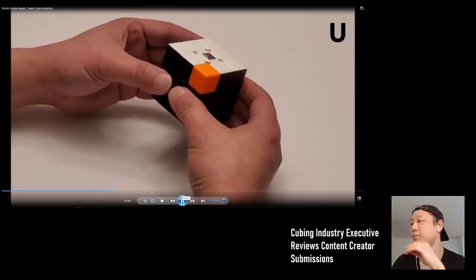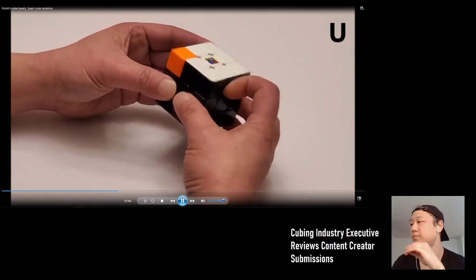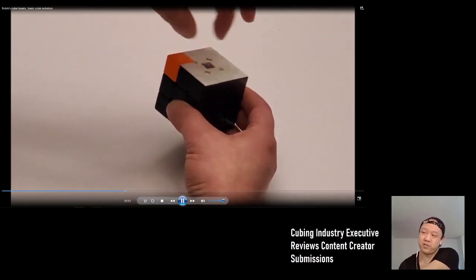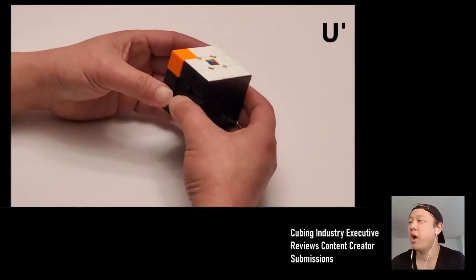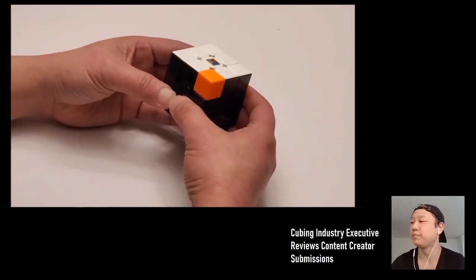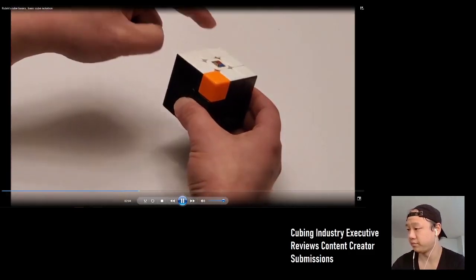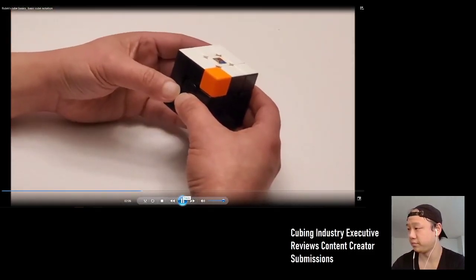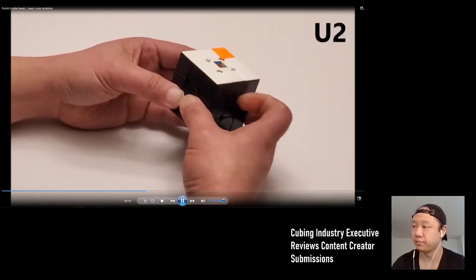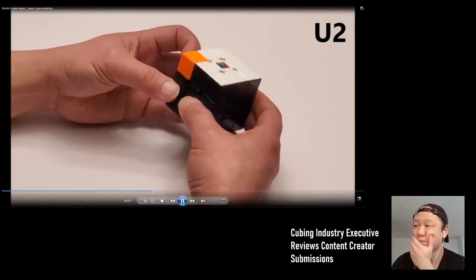So, with your hands in this position, you can move the U face clockwise with your finger like this, U. And to move the up face 90 degrees counterclockwise, we use U prime like this, U prime. And then to move the up face 180 degrees, so that means from this corner to that corner, we move the up face twice in either direction, and we use U2. U2, that was when I did clockwise. Of course, you can do U2 counterclockwise like this.